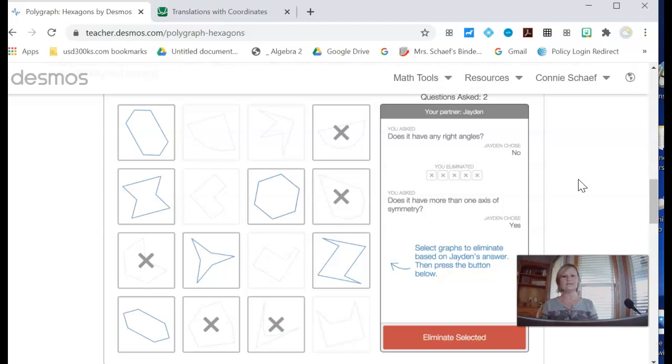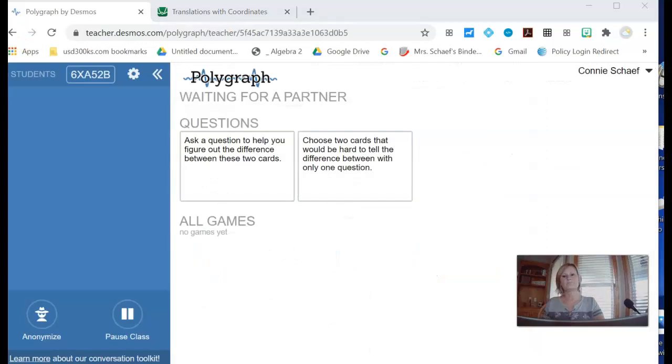Excellent activity. Again, the kids like it, and I'll usually let them play for a while so that they pair up with maybe 2, 3, 4. It's up to you how many you want them to play with. But again, it's practicing terminology. Every time they finish one, it will automatically assign them to somebody else that is available. Okay, that's Polygraph. Again, kids really like that.